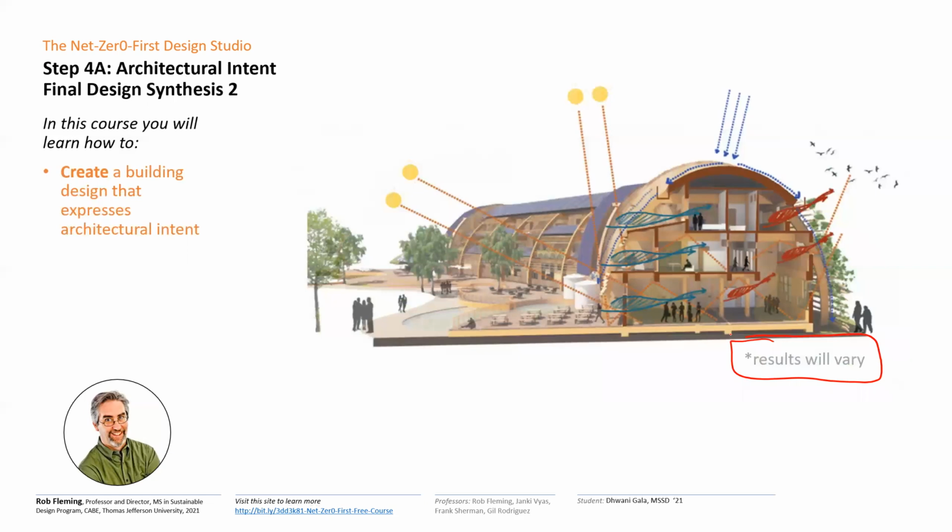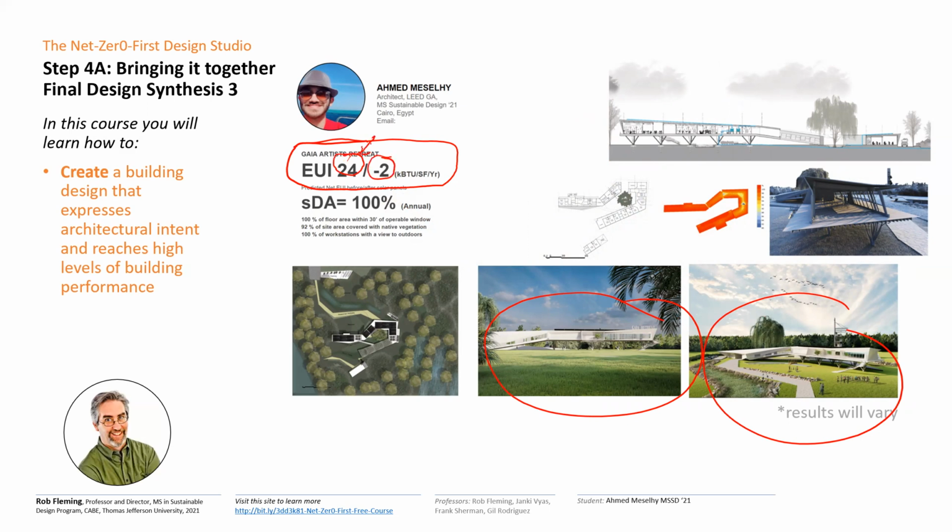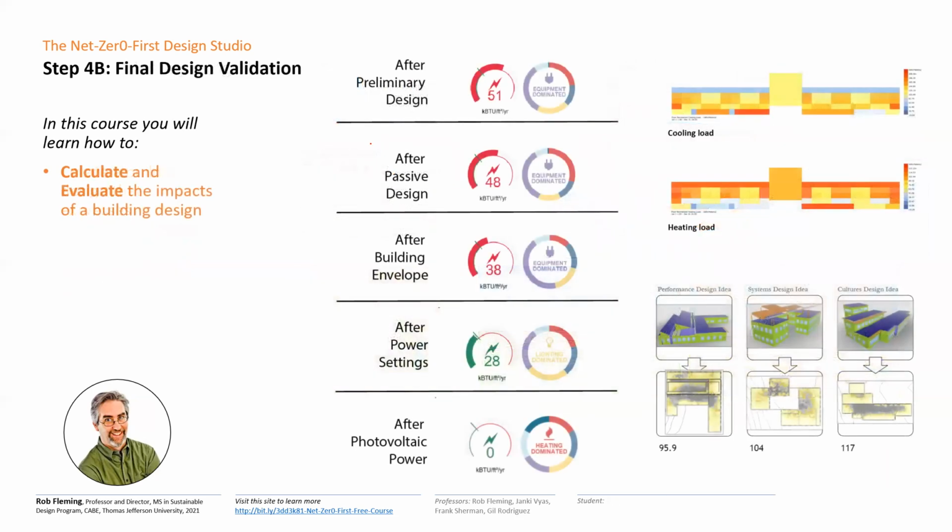Most of the student work that you're seeing here is done by students who already have an architecture degree, and in particular this is Jawani Gala's section through her building from last semester. And this is Ahmed's project, really trying to marry a very high performing building with also some pretty powerful imagery and understanding of architectural resolution. And I should mention, the reason that you see 2 EUI goals here is trying to maximize the building before we add solar panels is really a critical part of sustainable design.